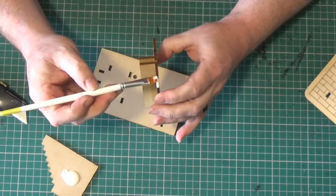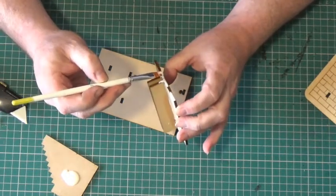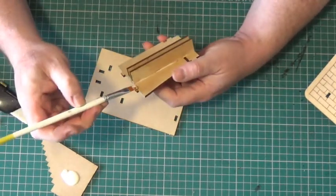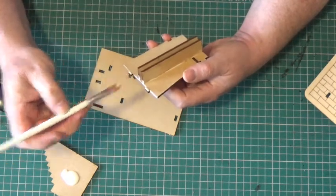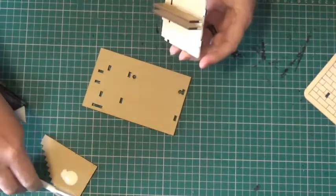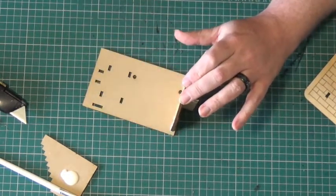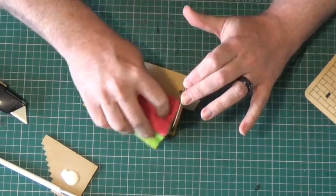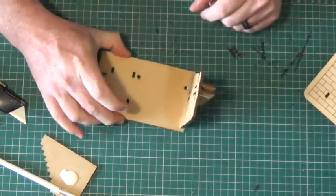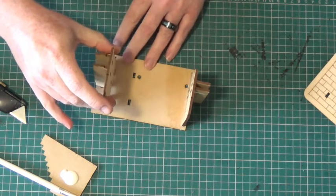add glue to this bit and a little to this bit part. We don't want it all going onto there because I can't remember how much glue is needed on that bit. And we'll put some here, here, here, and then here, and that will do. Again, dealing with any squeeze out, and this bit goes here. Yes, yes it does.